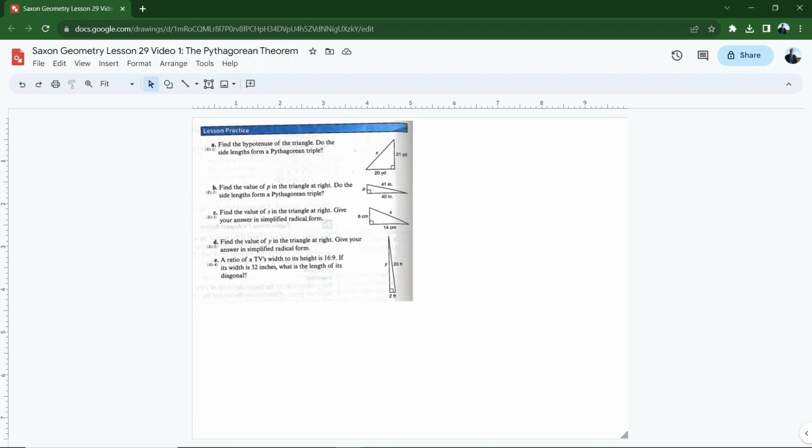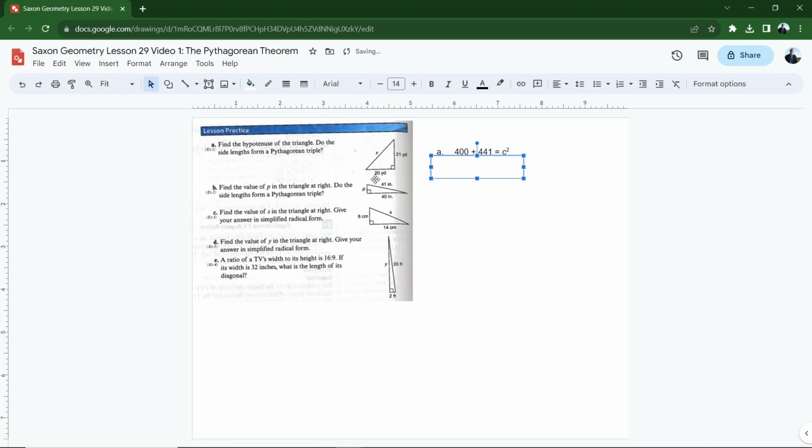We're going to keep all of those in their exact form and not punch the square root into a calculator for this lesson. You also have to be able to figure out what those square roots are without using a calculator. Now, some of them, like letter E, you're going to have to use a calculator, but you have to know how to do it without a calculator as well. All right, let's get started. For our first one, what we're going to do is set up our Pythagorean theorem equation.